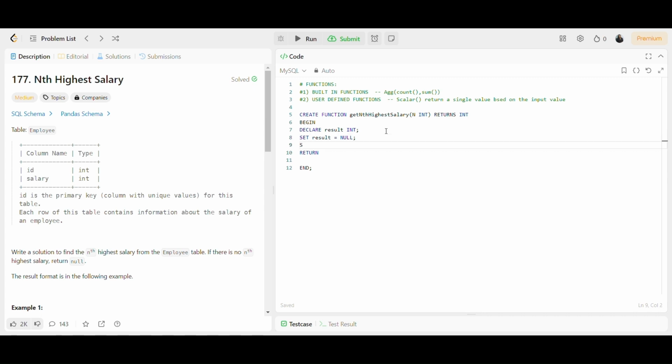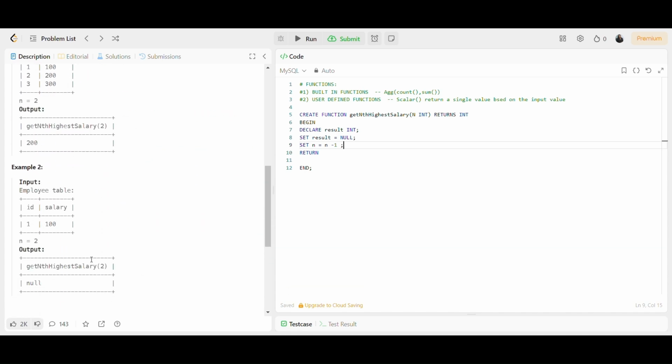Now what I'm going to do is set the value of n. Now I'm going to set the value of n as n minus 1. Okay. Now, why does this n minus 1 come into existence over here? It is nothing but zero based indexing. So, whenever I have to take out a value, here I am giving the value of n as 0, 1, 2, something like this.